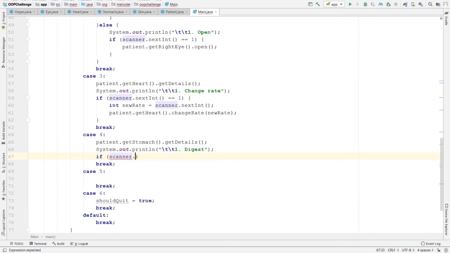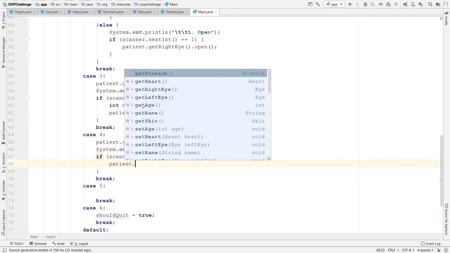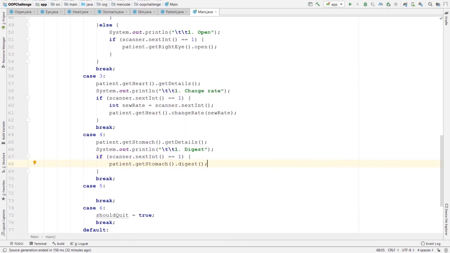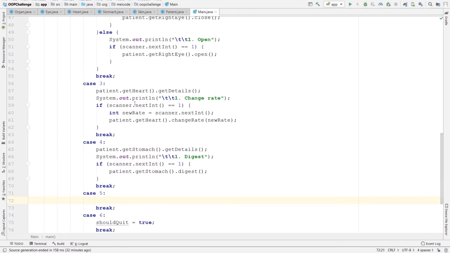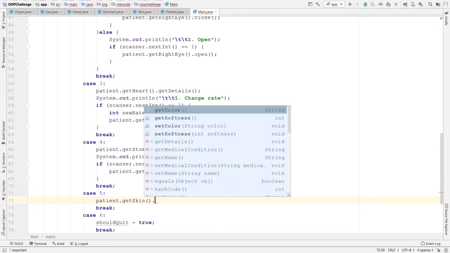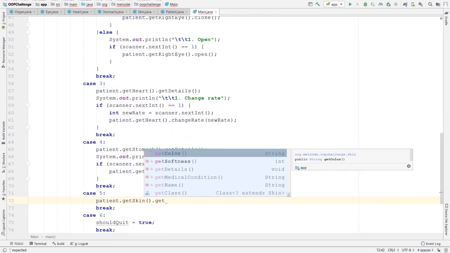If the scanner.nextInt is equal to 1, let's say patient.getStomach.digest. That's all we need in here, and for the skin, patient.getSkin.getDetails.